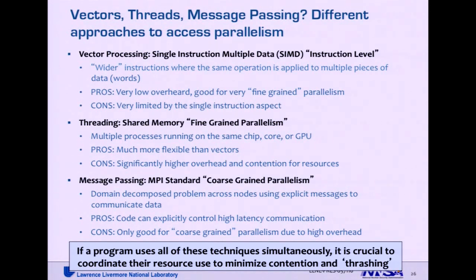Today you really need to think about all these things simultaneously, and I've got a chart coming up that lays that out. It's becoming more and more important for you to understand the impact on the underlying resources to get maximum performance out of your code.